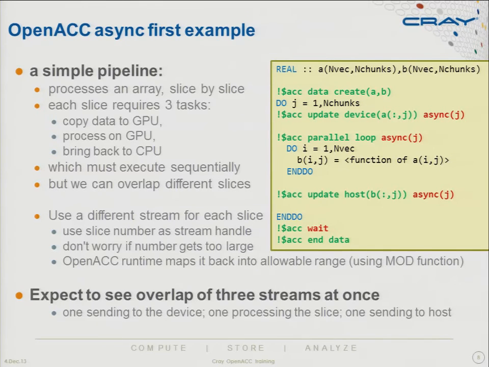And not all codes can benefit from it. We'll look at the multi-grid example a bit later. I looked at the code, and there's nowhere to use it. Every task depends on the one before, so there's no place to get any sort of task-based overlap. And you can see this just by following how the arrays move through the call tree.